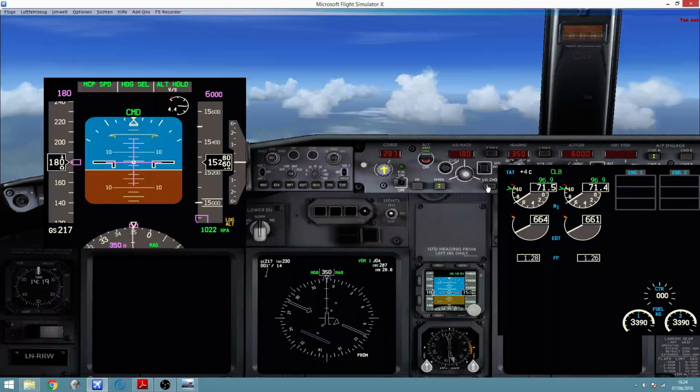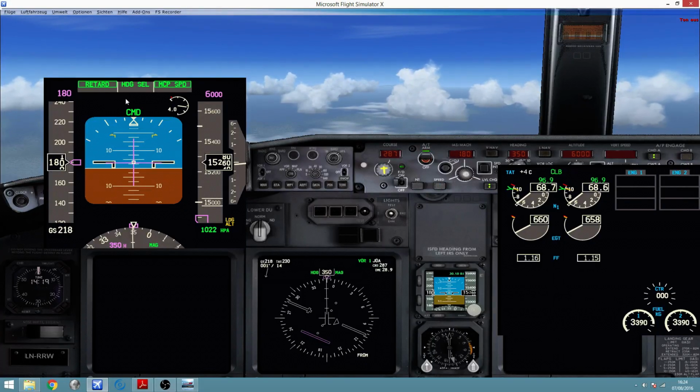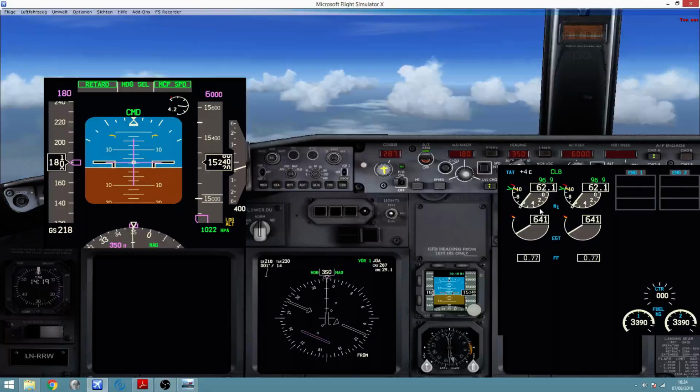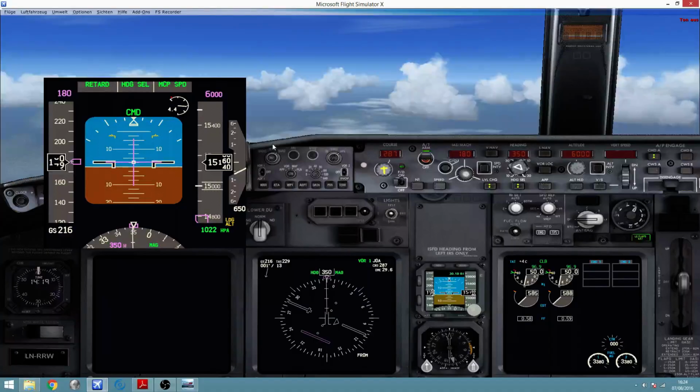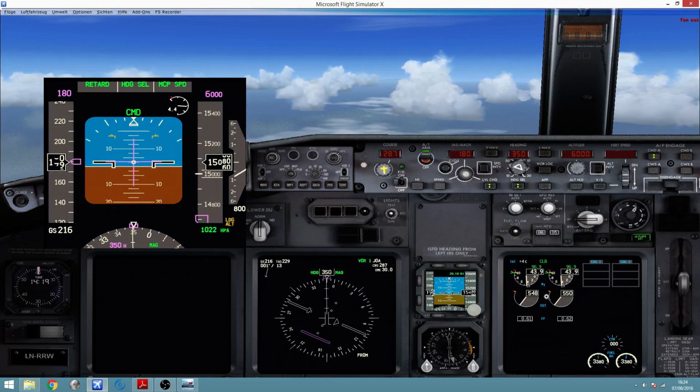So if I click on level change, it's retarding the thrust, you see. It's reducing the amount of thrust, and it is pitching down a little bit and losing altitude down to 6,000 feet. So just by showing you a little bit about the altimeter, I'm also trying to guide you through how to move your aircraft vertically.